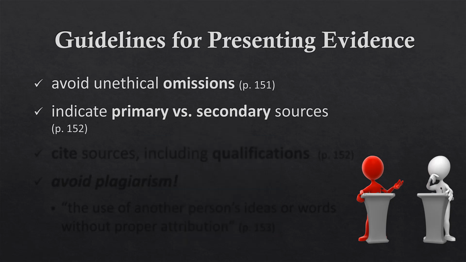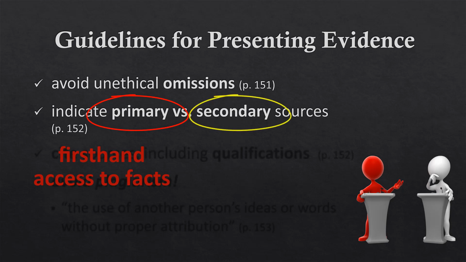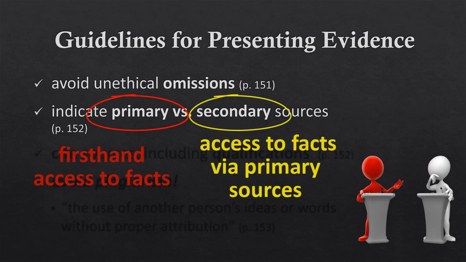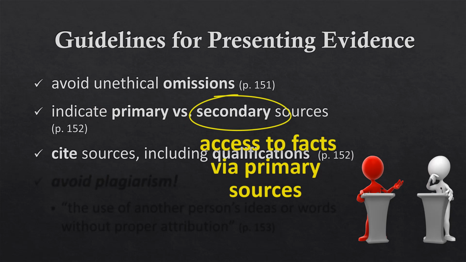Now, the distinction between primary sources, sources that have direct access to observe and record the information, as opposed to secondary sources who are providing information based on the reports of primary sources, that distinction can be important. This is not to say that secondary sources are never good sources of evidence. They can be really good sources of evidence. But if you've got better primary sources, that may be the thing that establishes a stronger case as well as a more credible case.